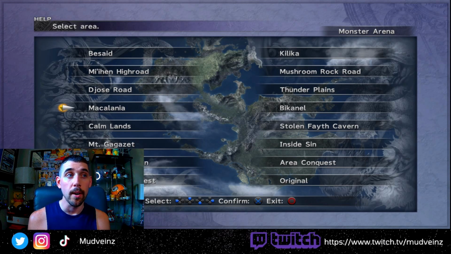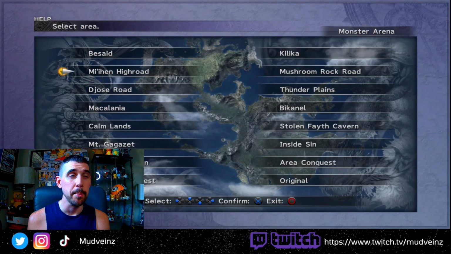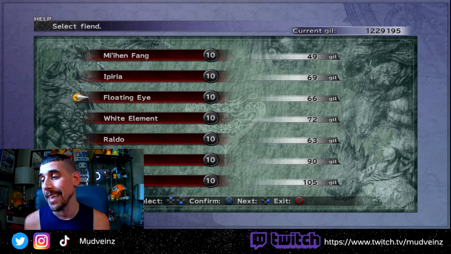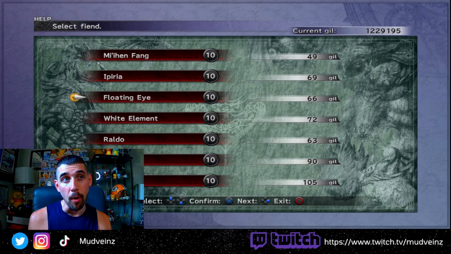Now, before I show you which ones, I want to let you guys know an example: the Floating Eye. That's one of the enemies that I need to go get. The number you see in the middle, down the board, the 10, is how many times I've captured them. The maximum number of times you can capture any enemy in this game is 10. So whether you want to capture the enemy just once is up to you. But I highly recommend that you go and capture all 10 of them. Super grindy, I know.